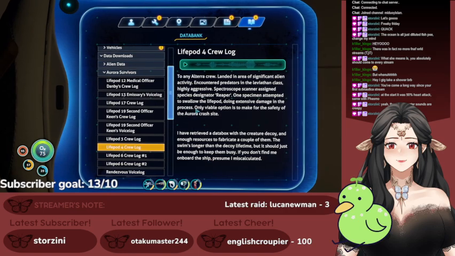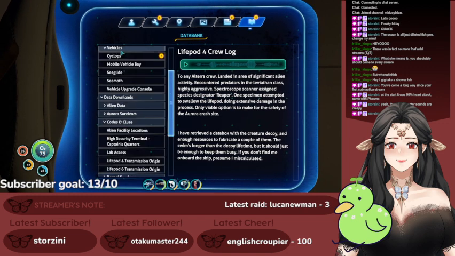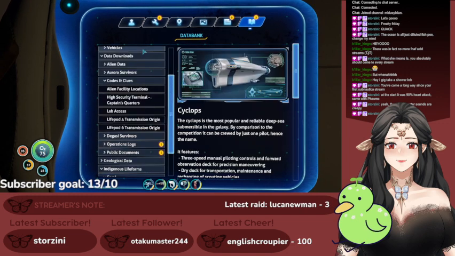Okay, yeah, this is sad. I think I saw this voice line. Anyways, how did they manage to scan that thing? Seriously. Cyclops. Lovely.